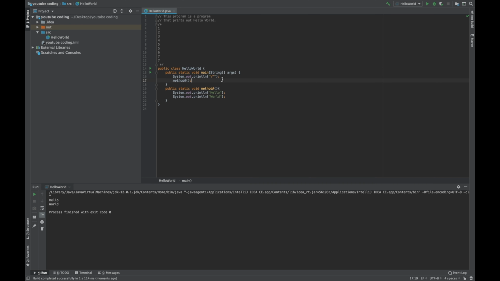It is better to just type in methodA several times to print out a bunch of hello worlds instead of typing System.out.println hello, System.out.println world. We already reduced the lines by half by doing so. So this is way more efficient.